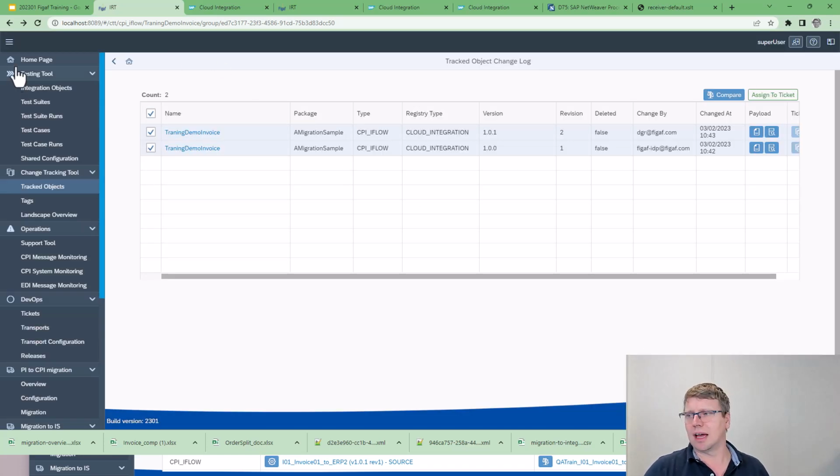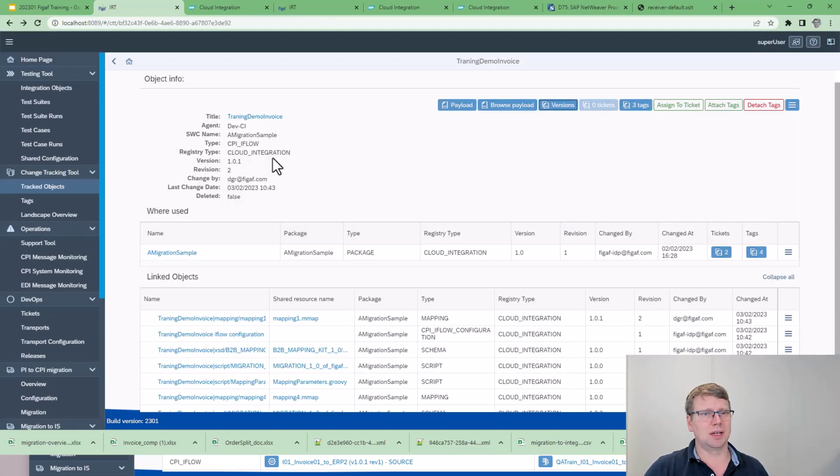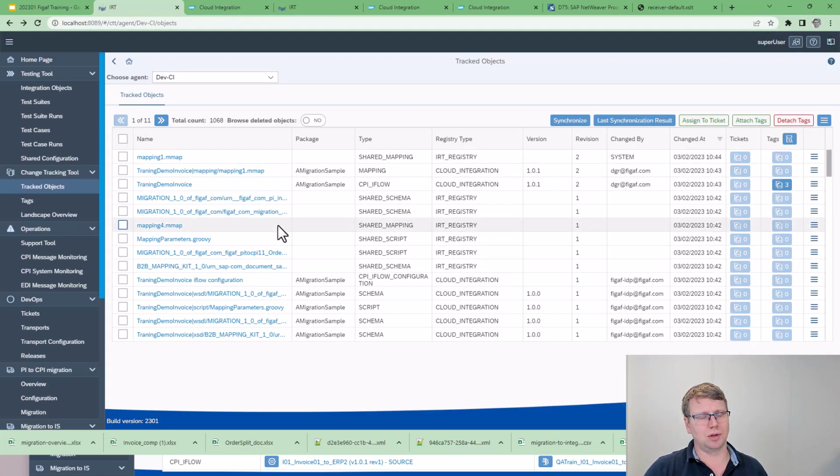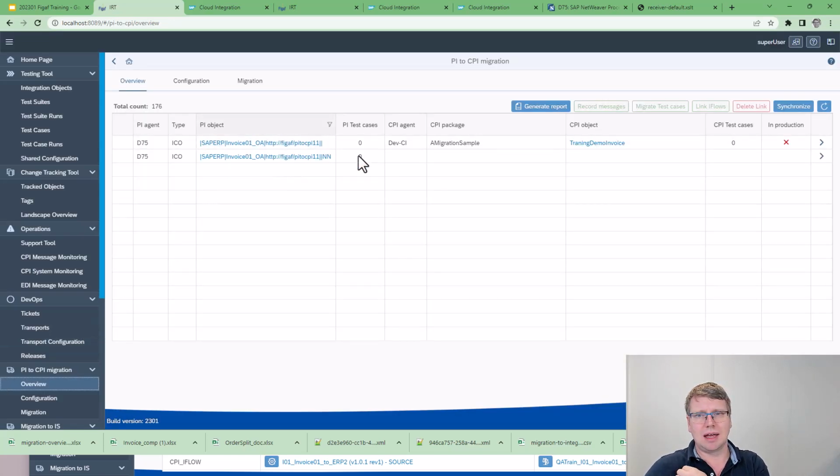But this was actually how you in 6 minutes were able to take an iFlow and convert it into an ICO. It's the same if you do have receiver determinations. They would also reside here in the overview, and now we can see we have this filtered already, and now we can start testing this integration, and it should be good to go.